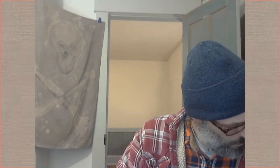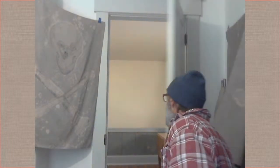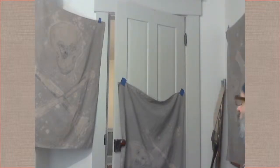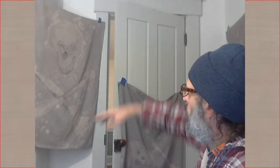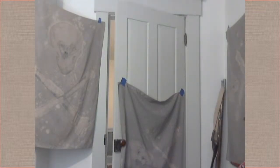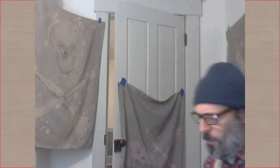I'm gonna bring this up here. So I don't know if you saw my quick intro. I'm rebuilding these pirate flags that I made a couple weeks ago on stream. I have three of them. One of them is vertically oriented. It's for a friend of mine. These other two I made. They're all done. They're beautiful and ready to go out.